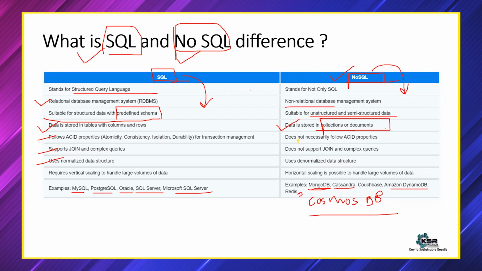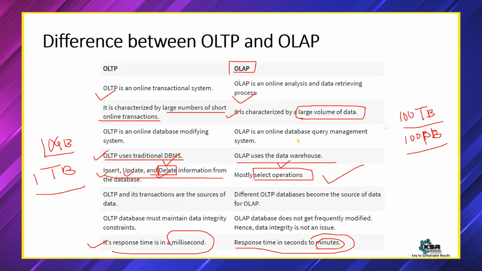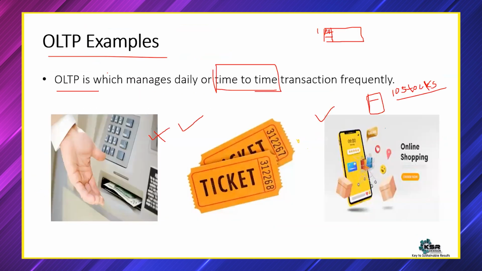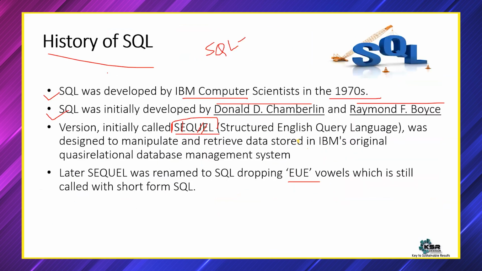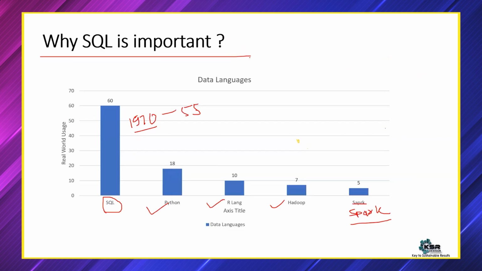So we kind of covered the SQL and NoSQL differences. We kind of covered the difference between OLTP and OLAP. These are two ways of processing the data in a specific database where the information is stored in tabular format, the table format. Tabular means table format. And we have also seen how we interact with any specific database. SQL is a programming language which is easily understood, which is faster than all other data programming languages.